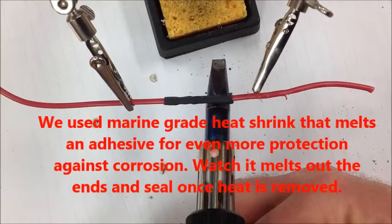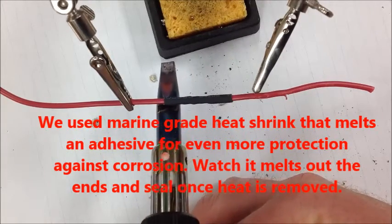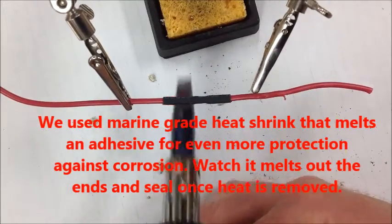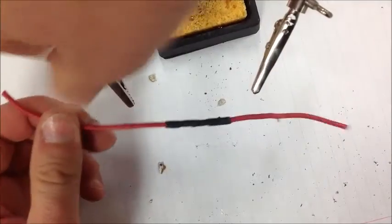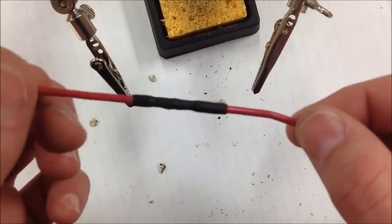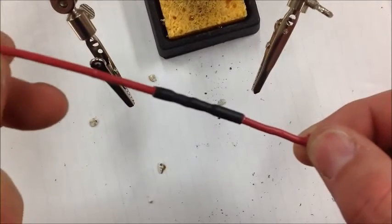Mm-hmm. And you really want to do this the least amount possible. We don't want to just sit here and do it over and over. The problem we'll run into then is we'll actually start to melt it versus just being able to get it to seal up on its edges.